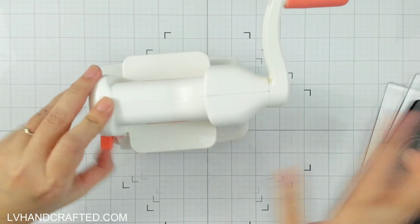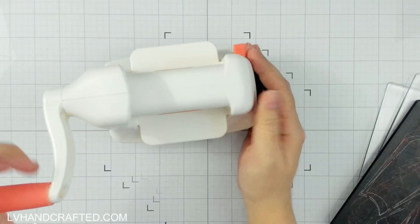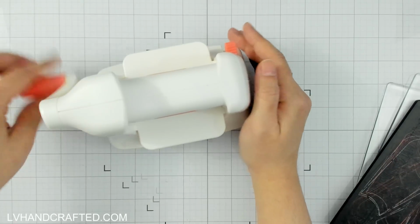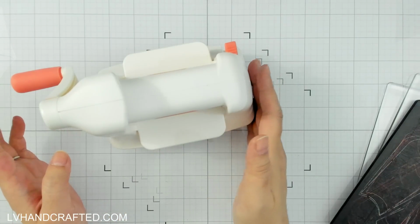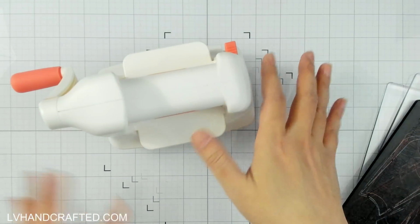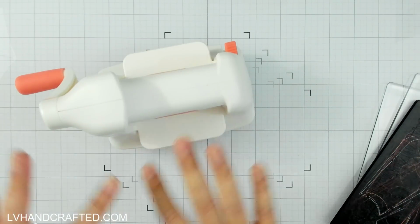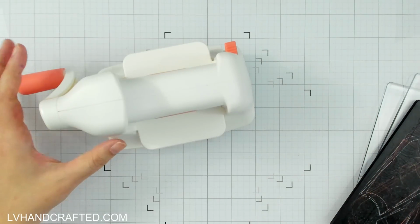So that's really nice. And as with any others, if you're left-handed, you can always switch the lever here to be on the left side, because this rotates back and forward. You can rotate in whatever direction. And whether you're left-handed or right-handed, for any manual die cutting machine, I would switch back and forth, so that you're using your left hand and your right arm. Manual die cutting can cause a little bit of fatigue on your body, so you're spreading out that fatigue, that wear and tear on your own body.